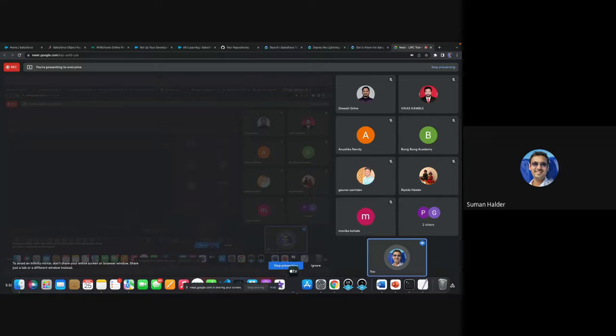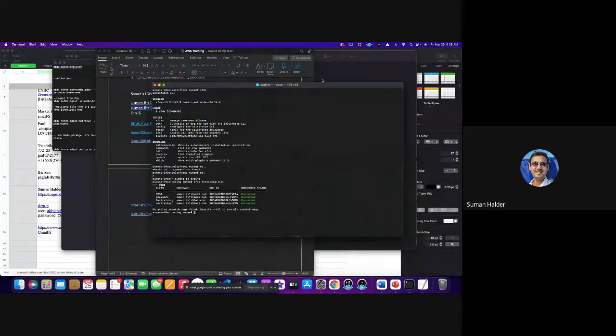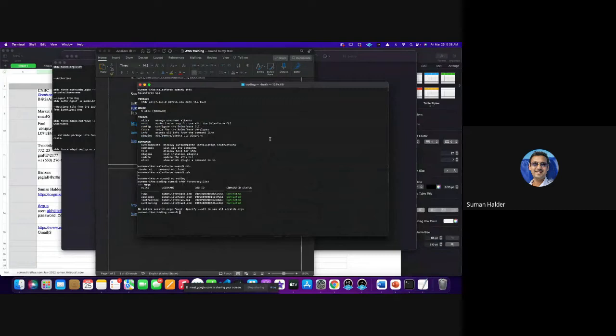While you have done this, you may have seen there is one thing called, if I open my terminal, I'm not sure how many of you use command prompt. So command prompt in the Windows and terminal is in the Mac OS.